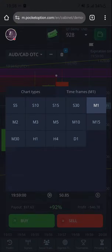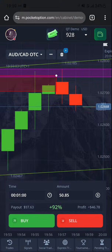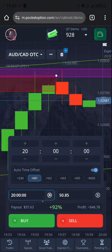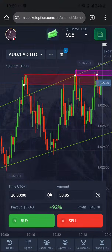You can see. So once we are done with that, we come down to this trade area. You understand? Normally this is how the regular one is. It's the clock mode, but we are not using the clock mode this time around. We're using M1, so we'll change to flag mode. This is going to be the flag mode, and we'll choose M1. We'll make sure that this second hand is on 0. It's very important, and that's the only setup. Now this auto time offset has to be on too, but that's just all these setups basically, nothing more, nothing less.